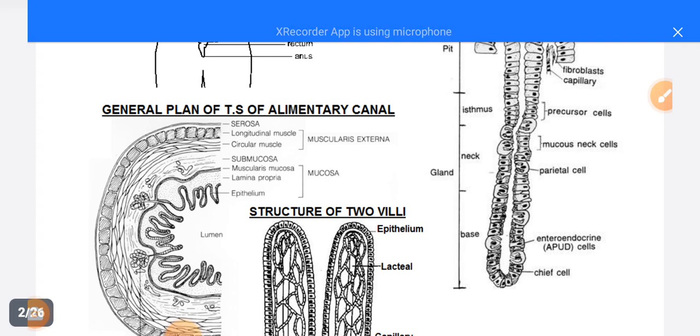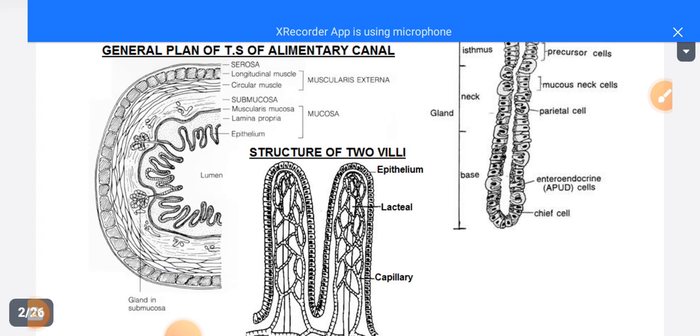So from there, let us look at the general plan of the transverse section of the alimentary canal. You can see there, and by the way, you can pause this video a bit and look at those structures properly. Here we look at the transverse section of the alimentary canal. This one is also divided into 3 regions. We have the serosa. Under the serosa region is the muscularis externa, where we find the muscles majorly.